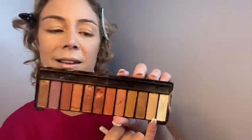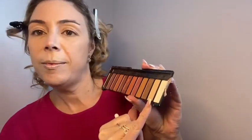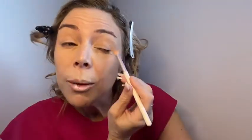I'm going to start with this first color here, and it's just going to be my transition shade. So as you know, I'm just going to run that through my crease. I'm just going to take a bit of product onto the contour. Again, this is an e.l.f. brush, really affordable. I think they're about $2 or $3. Great brushes to use, particularly with cream contours as well.